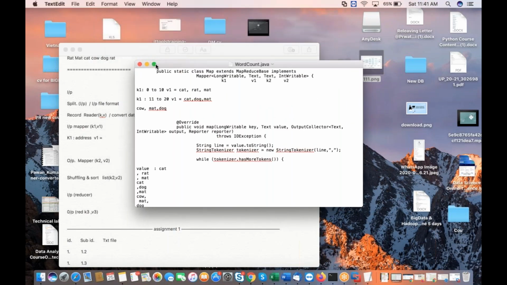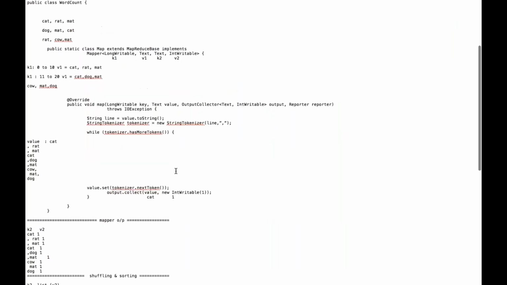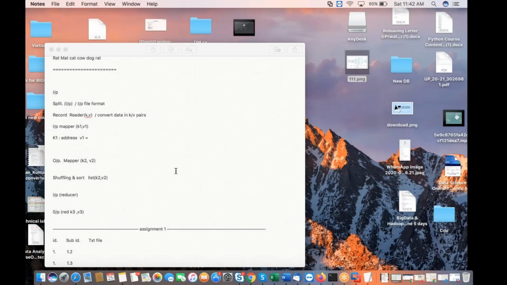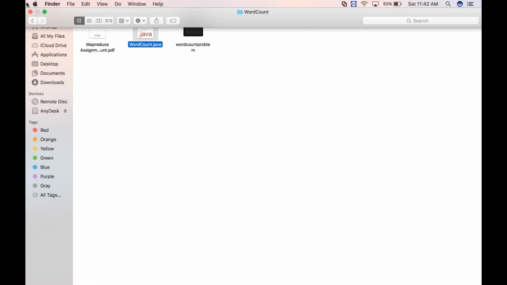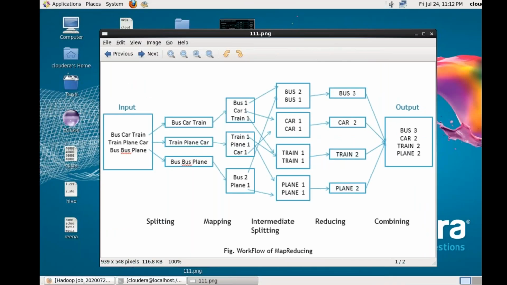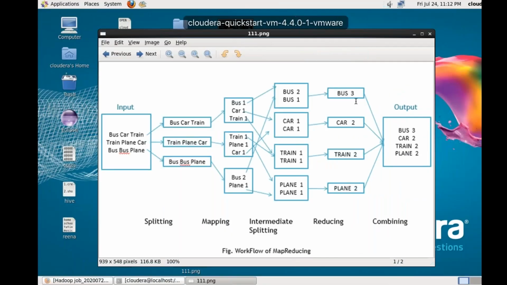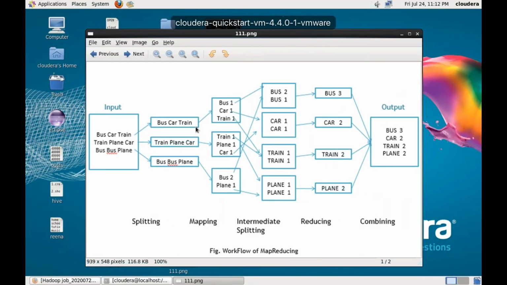Okay, so let me show you something interesting. See this. I believe I've given you a clear idea about how to write this and how to work on this. Now we will implement this algo in code.